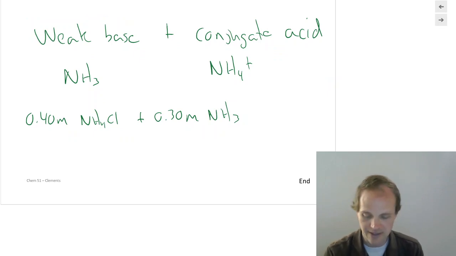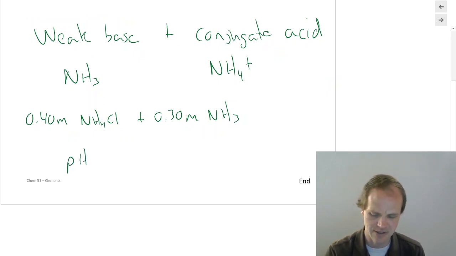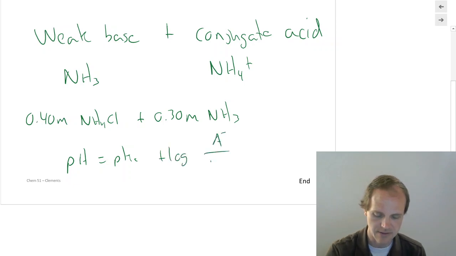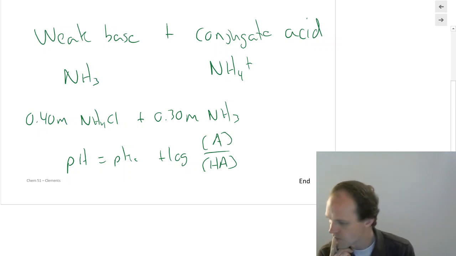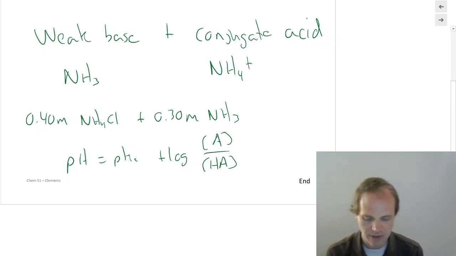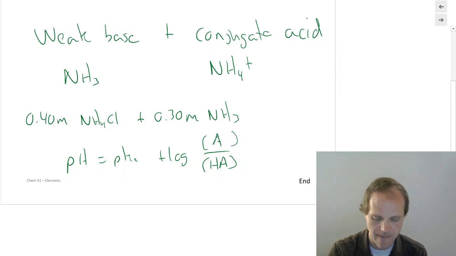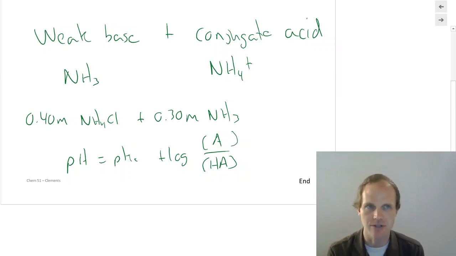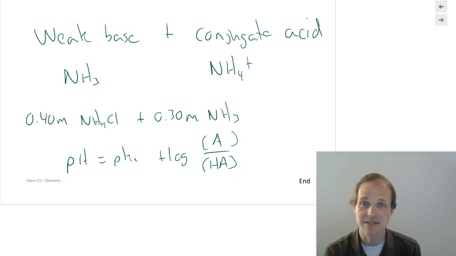Now, if you're like, hey, Henderson-Hasselbalch equation, pH equals pKa plus the log of A minus over HA, I don't have anything that's minus charged here. What am I going to do if I have nothing that's minus charged? Because I need a minus charge in order to use the thing that says minus? No, remember, that's a generic. It just says HA is my acid. A minus is its conjugate base. And you're like, well, I'm not talking about an acid and its conjugate base. I'm talking about a base and its conjugate acid.